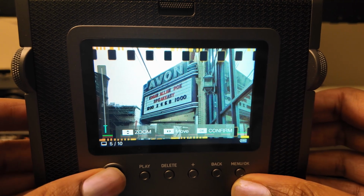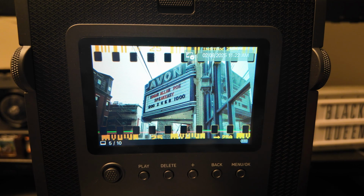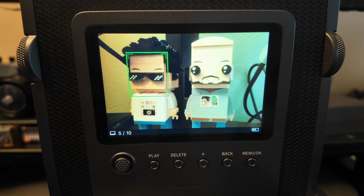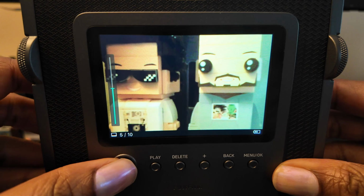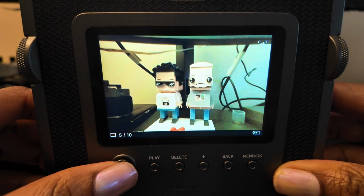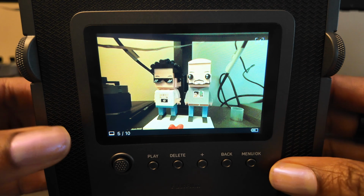Zoom, you can zoom closer, zoom out. Also, while you are in playback mode, if you want to just zoom in, you can just start pressing up and it'll automatically zoom in. All right, one more thing about zoom. You can zoom in and out with this camera, but you have to be in the standard angle mode. So right now I'm in standard angle. If I push the directional joystick up, I zoom in. If I push it down, I zoom out. But if I go to the wide angle mode, then I can no longer zoom in and out. So you can zoom in and out, but you have to be in the standard angle mode.